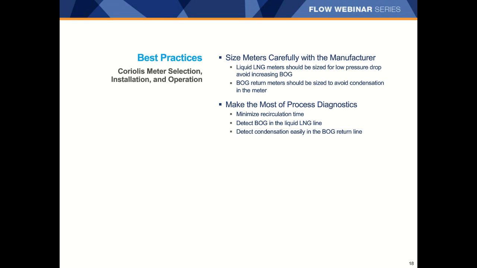Make the most of the process diagnostics that the meter can provide. The meter is very good at detecting vapor bubbles and flashing in the LNG liquid line, as well as condensation in the boil-off gas return line. These valuable process diagnostic tools can help you to fine-tune the operation of your system.